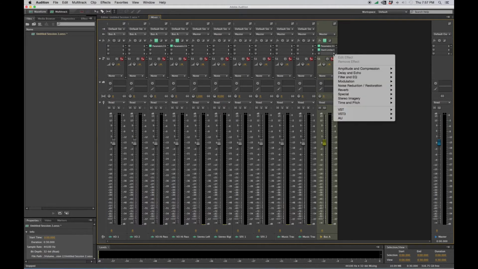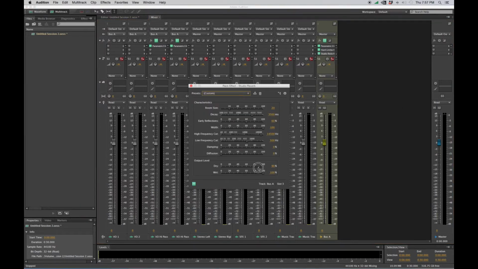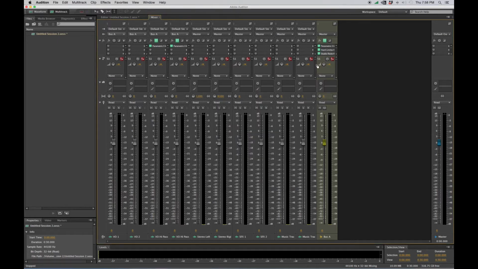And also you can add a little bit of reverb. Change the dry to 100, move the wet down to about maybe 2 or 3%. We can always adjust it later. So now all the vocal tracks will be going through this bus, and all these effects will be applied to the vocals.